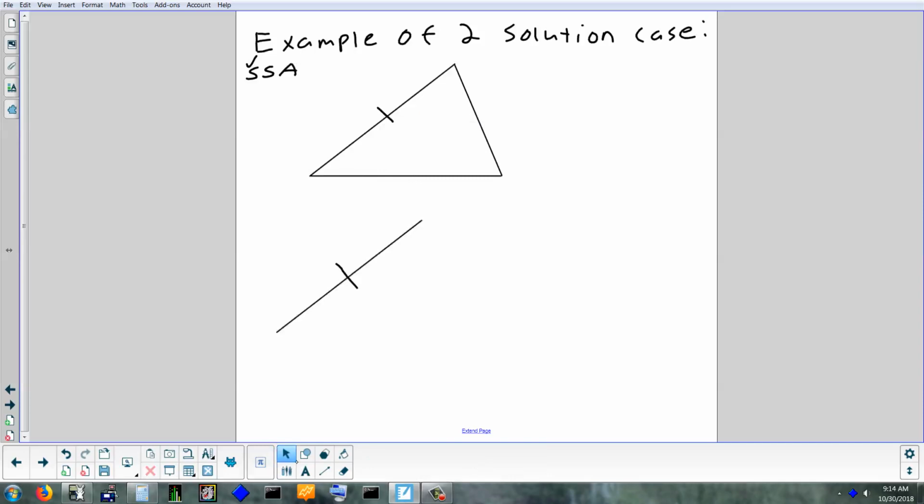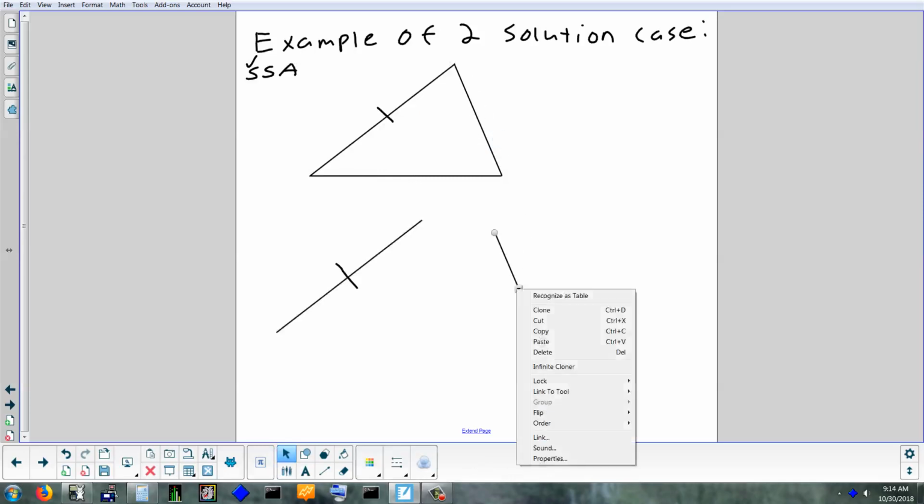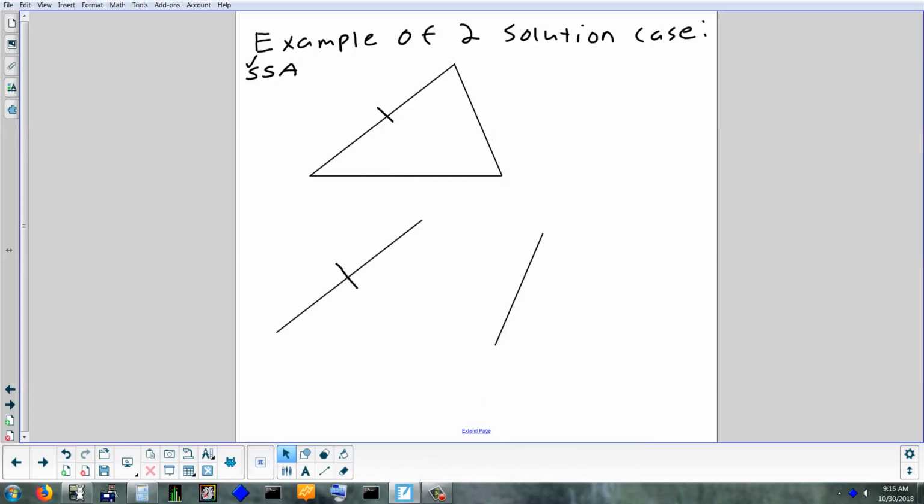Okay, second side. I'm going to take this. I'm going to make a copy of it. This time, I'm going to flip it. So I kind of made a mirror image of it. Now, is it still the same length as the above side? Yes. If I measured it, it's just a mirror image, but it's still the same. All right, so now that side is the same as that side. So there's two triangles. Well, it's not a triangle yet, but I've got two sides the same.